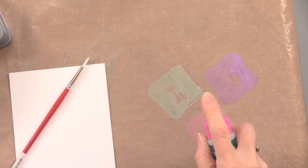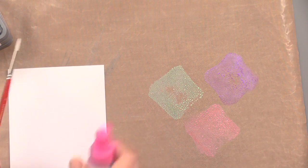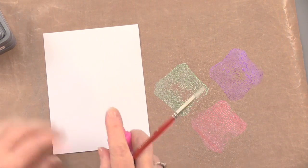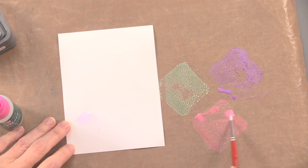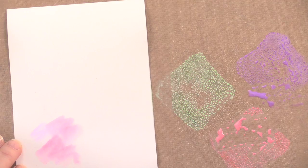Now you can spritz these with a little water. And I'm sure you've seen me do this before. If you watch the Webisodes, you have. Get that a little bit wet. And then in the magazine it says spritz your paper a little bit, so now you've got kind of a wet background. And then you can just start picking up colors and placing them randomly on here. You can absolutely do that, and that will get you a really cute look.